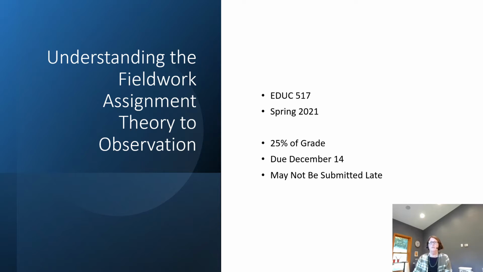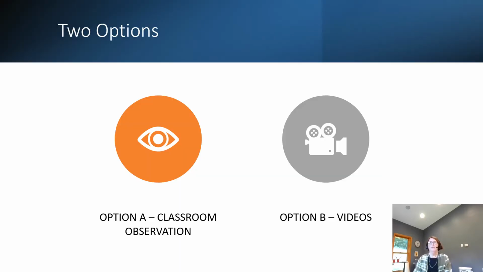This video will explain the fieldwork assignment in our course. The fieldwork is worth 25% of your grade and it's due on December 14th. And unlike most other assignments in the class, it may not be submitted late. You have two options for your fieldwork, and we're going to discuss both in this video.